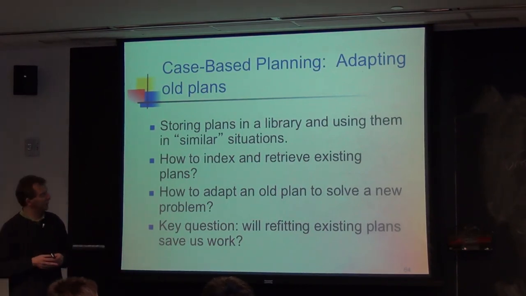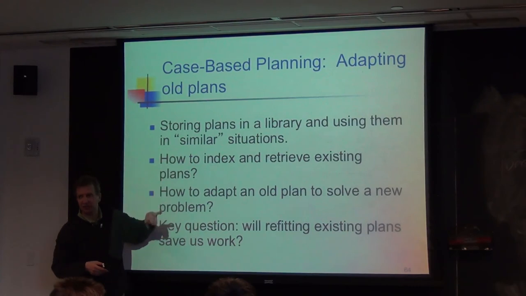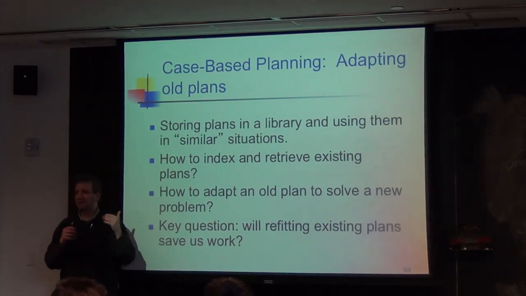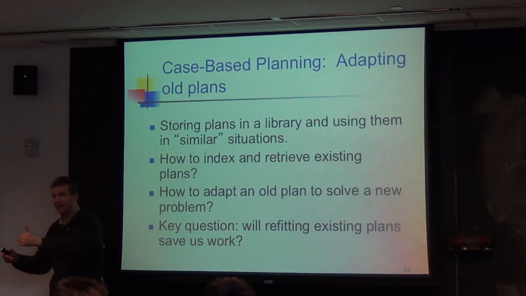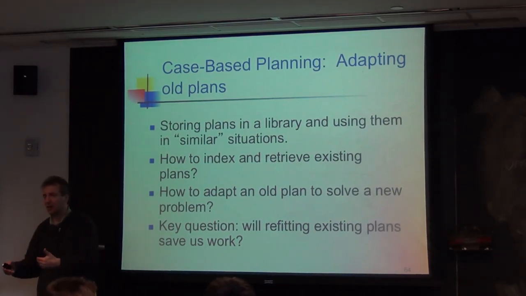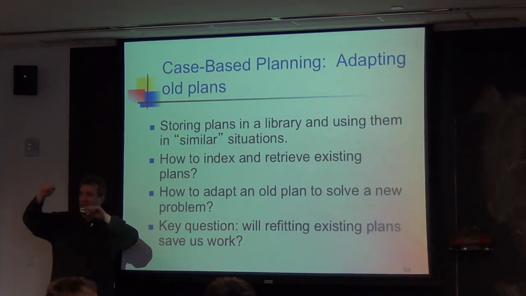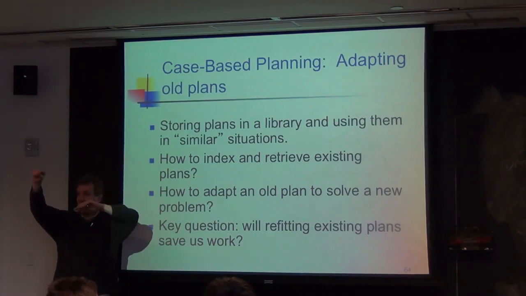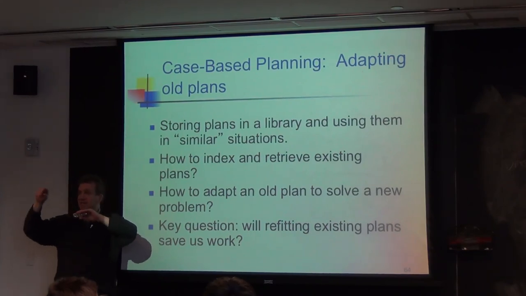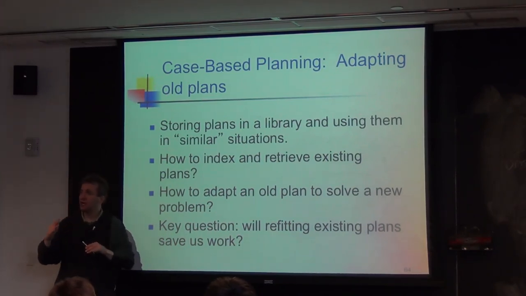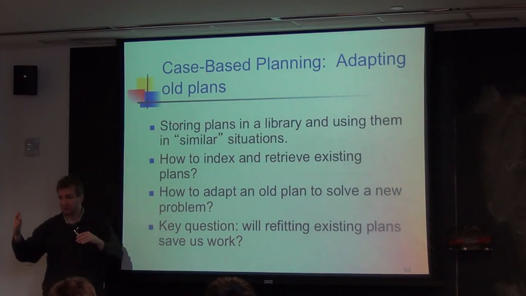So some of the problems were, how do you find the similar situations there? Here, in that particular case, it was almost identity. It's like, if any of these features are any part of the other plan, any components of the other plan, then that's a match. You can imagine more spatially things where you map things along dimensional values and cases get put into that n-dimensional space. And then you could say, find me the case that's closest to that by looking at the n-dimensional space and summing or doing some vector analysis for the distance between those different cases. And then you'd find the one that was close as long as it's within some threshold of tolerance.